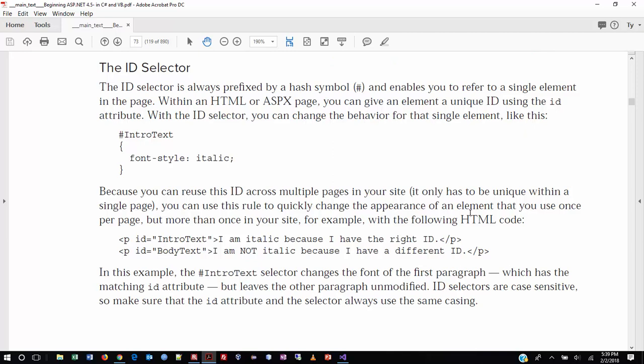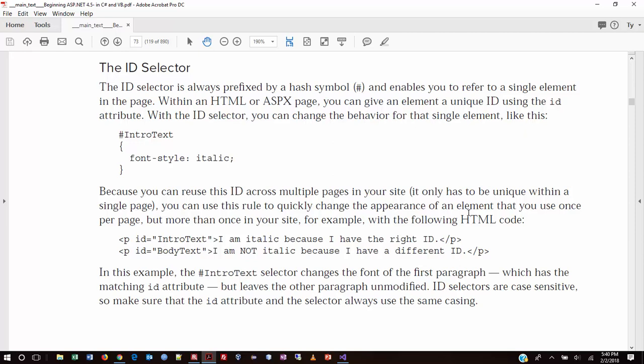All right. Now, we can apply the styles to things that are obviously global with the asterisks or to a specific tag. So we could do an H1 or a paragraph or what have you. But here you see what they call an ID selector. So in other words, we're applying the style to an object that has that ID.